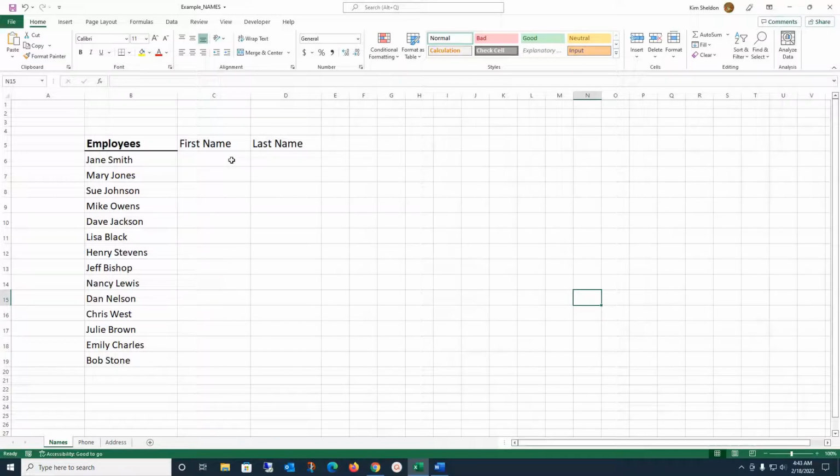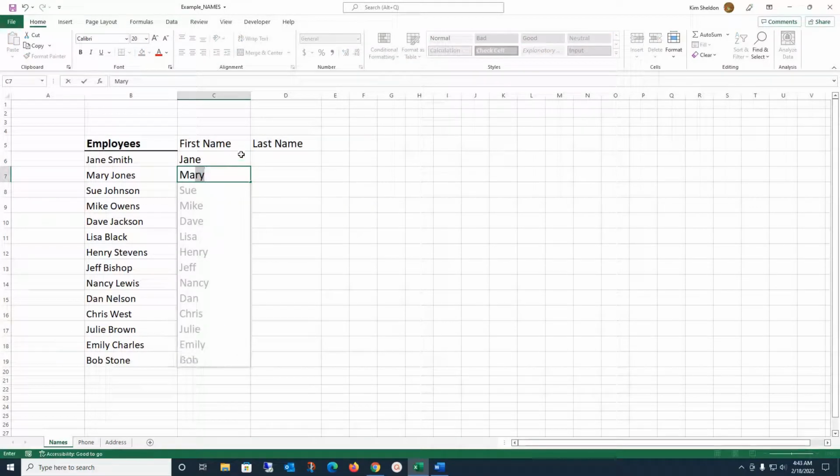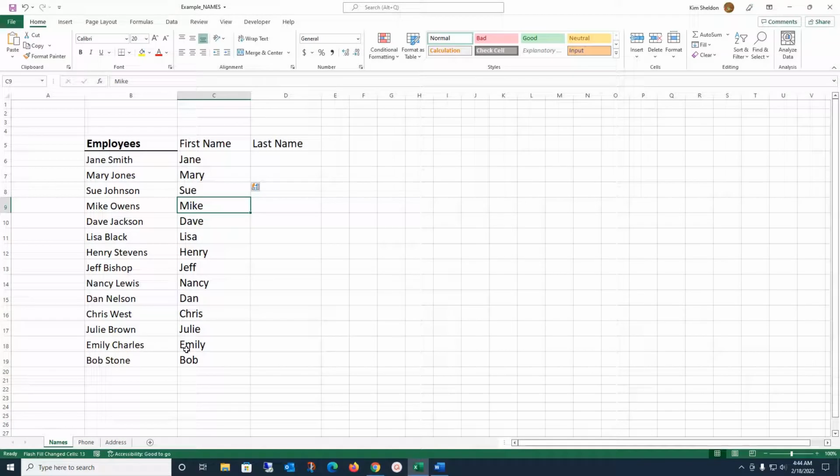It happens really fast. So basically you just start typing. Jane is the first one, hit enter. Now you're in the next cell, and I'm going to put Mary here. As you see, when I start typing, Excel is magic. It realizes what I'm trying to do. It's like, oh, she wants all the first names from each of these cells, and it'll do it for you. All you have to do is now click, and there you go. This is called Flash Fill. This little thing here gives you some options, but we're not going into that. Just know that this is called Flash Fill.